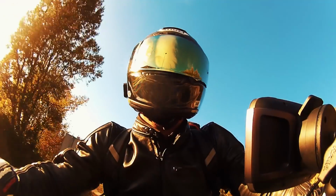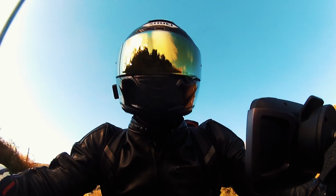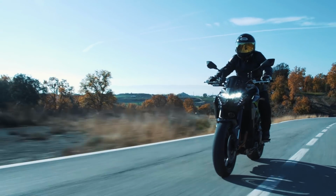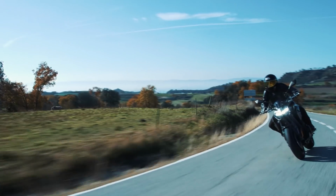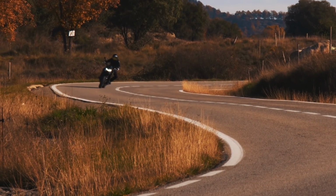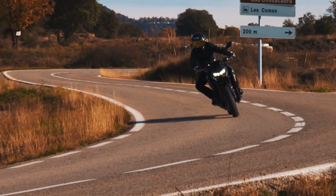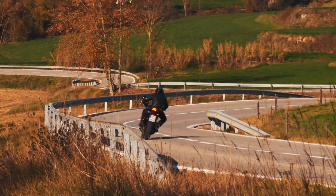As I mentioned at the start, the Kawasaki gained some bonus electronics over the older generation Z900 in the form of traction control and engine power modes. It's all switchable through the left-hand switch cube and can be done on the fly as well. While the Kawasaki electronics are handy, they aren't sports bike rivaling, and they affirm that this machine is much more of a road bike than a track day tool.